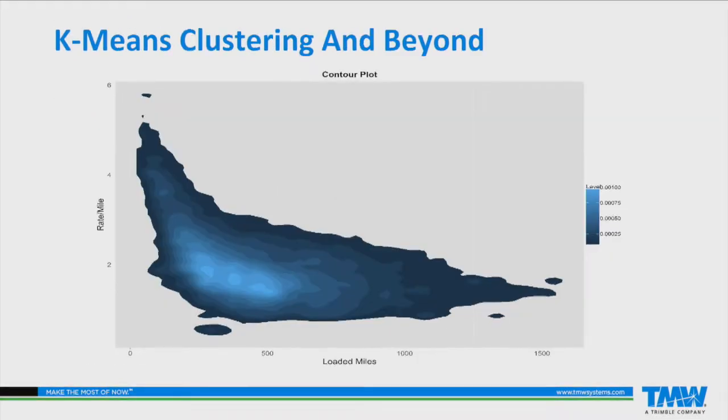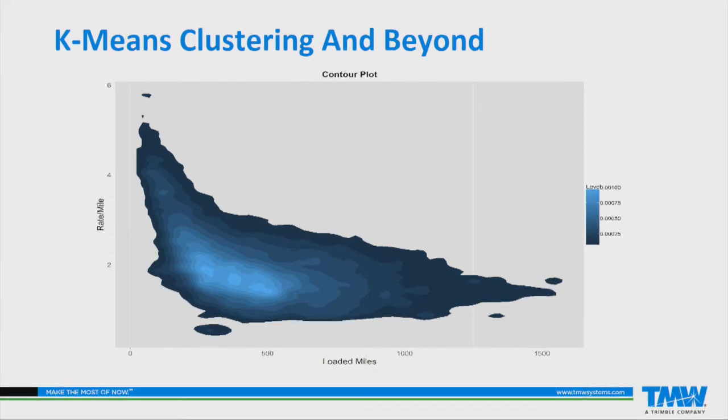Then we talked about clustering, right? So we heard a lot about k-means clustering. What we found in our experience was that's not quite the whole story, because we did clustering on just the loaded miles. We tried to see, okay, how are loaded miles divided? Now, in the industry, a business analyst will look at his data and say, okay, I'm just going to look at a nice round number, 100 to 200 miles. That's the segment I'm going to look at. Or I'll say, I'm going to look at 300 to 500 miles because that's where I expect to get a uniform rate. But that's not really true.